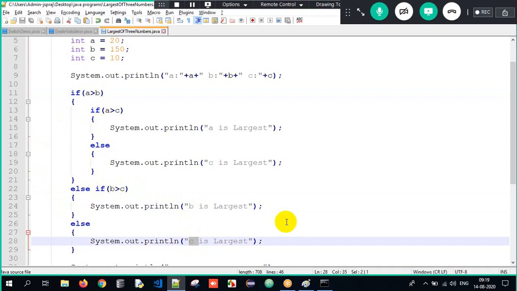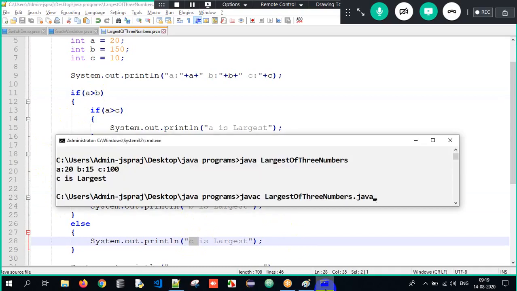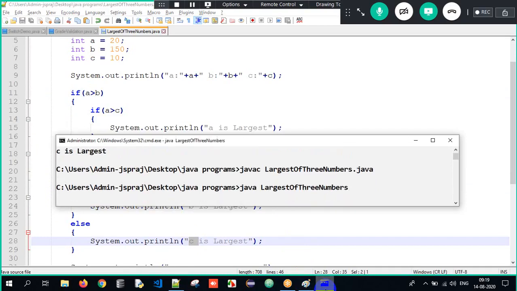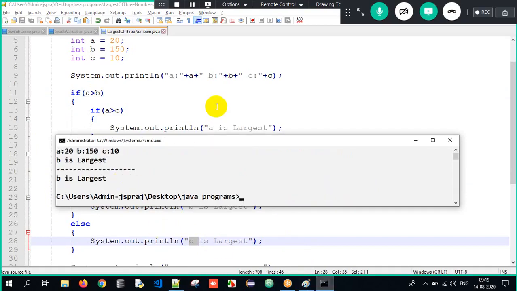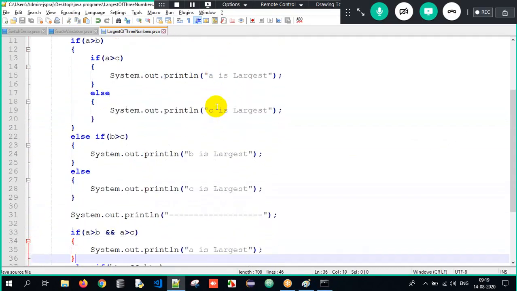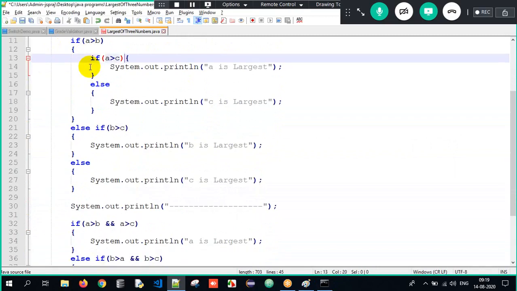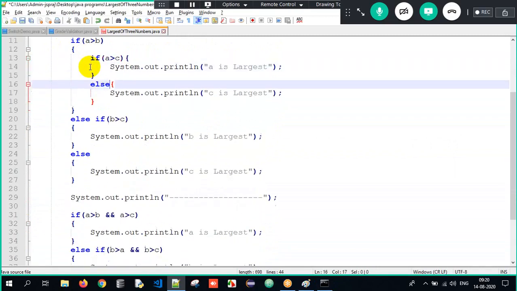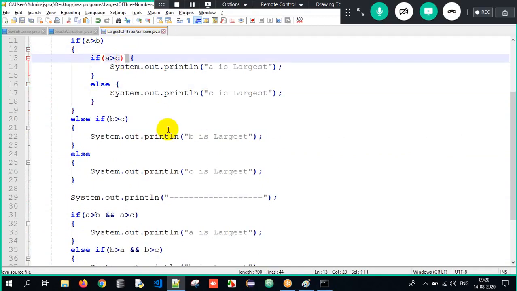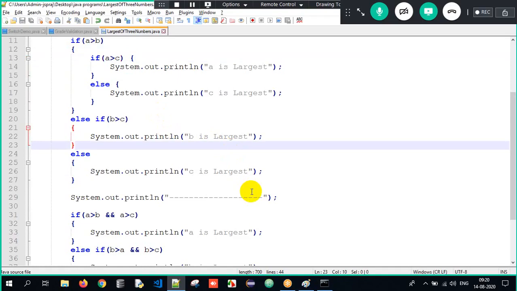This is all about the entire process. Now, if I compile, I'll definitely get the output. See, both ways, B is largest. You can either do it with the help of nested if, or with the help of normal for loop. Generally speaking, we also have only single curly braces here. You can also have the curly braces on the same line. It doesn't matter. Is it necessary to always have it in the next line? No, you can have the curly braces on the same line.